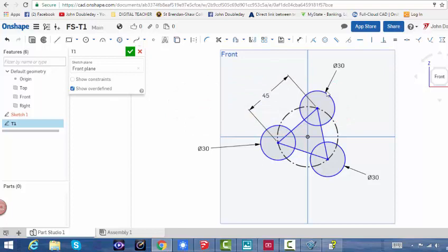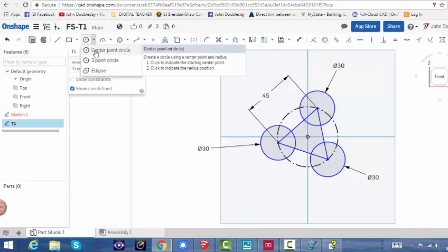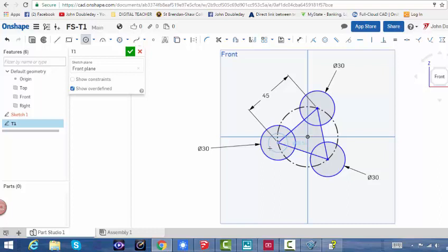So the measurements are there, and now we're going to put a smaller hole in there for a piece of steel. And I reckon the steel should be around about 15. So we click on that, we type in 15, press enter. Do the three of them, 15, press enter. 15, press enter. And these measurements can be a pain, so we'll click out of that and we'll keep the measurements just so you can remember it.